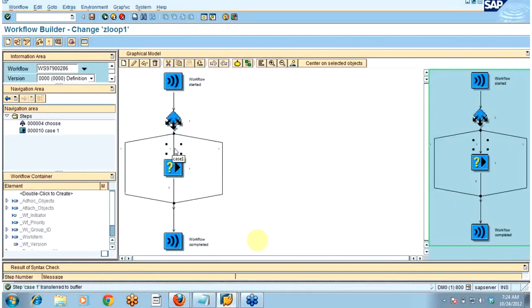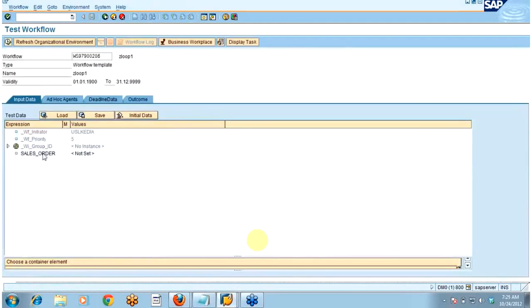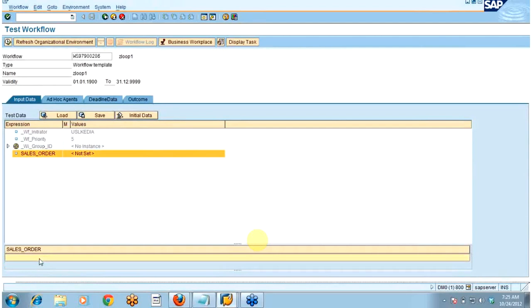So here in the toolbar you can see case 1. In case 1 I have defined this user decision step. In case 1 I was having the value as 1, 2, 3, 4. So I will be providing 1, 2, 3, 4 as a sales order number. Then that particular case will get executed, and the resulting branches and the steps defined in that branch will get executed. I have given 1, 2, 3, 4 as a value.